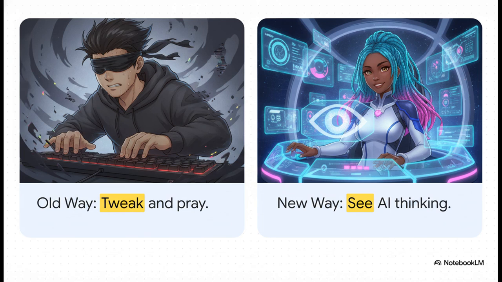Cursor just dropped a massive update that completely changes the game. It's called the Context Explorer. For the first time, literally ever, you can watch exactly where your AI's attention goes, token by token. And I mean exactly. This is absolutely not just some shiny new UI gimmick.